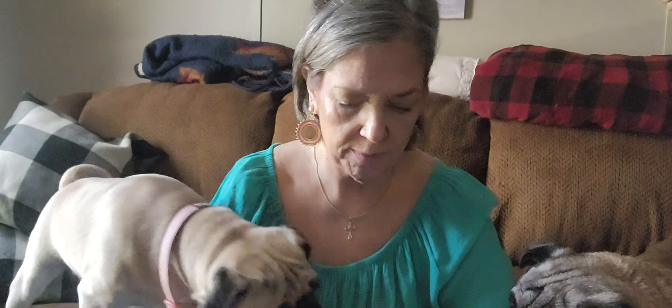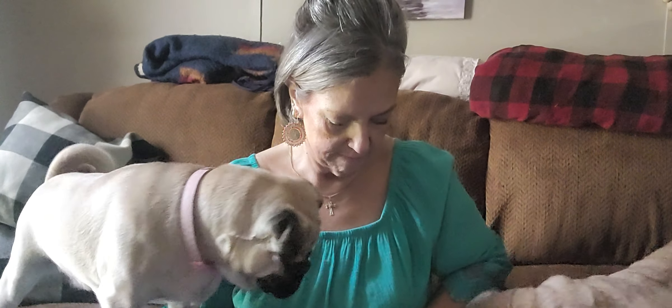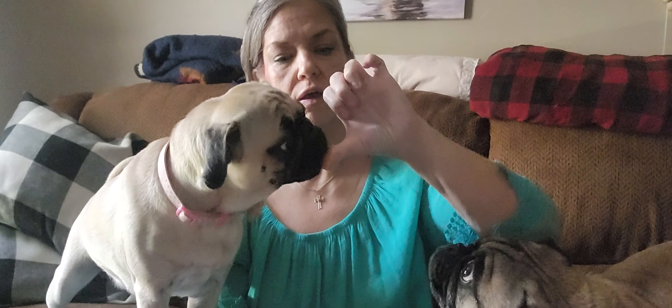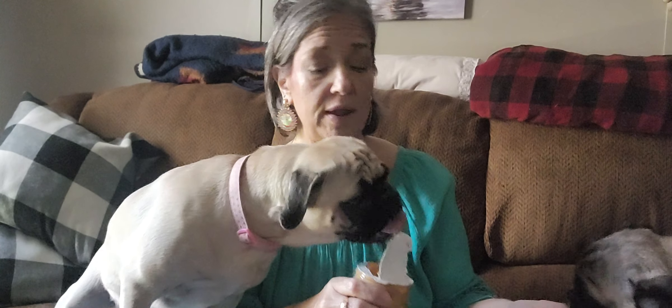Let's see if I can get into this peanut butter. I should have got a spoon while I was in there. I dug it right down in there — I'm gonna have to wash these. Oh, it's all melted. It looks like and smells like regular old peanut butter. It said peanuts, bee pollen, and honey — that smells yummy.